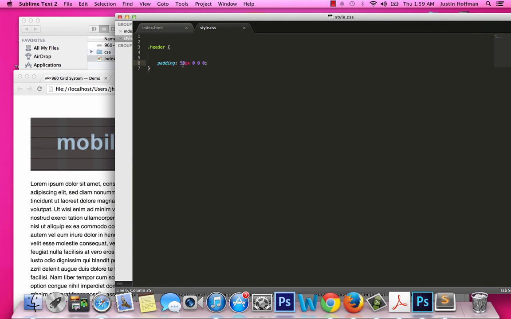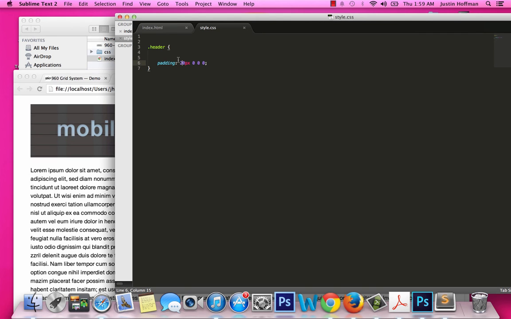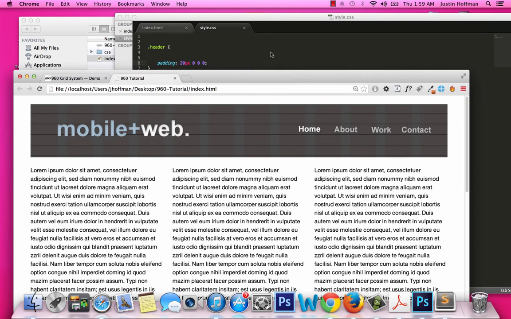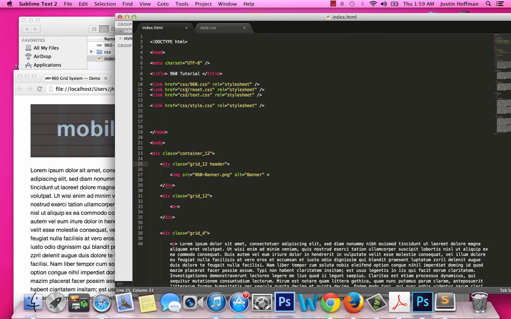Let's make it maybe 20 pixels. And there we go. So now we're able to add different classes to our designs, and therefore we can use all those really cool techniques that we were using before. And we literally can keep adding them on to the end, just like what we were doing with the prefixes and those other styles of transitions and transforms and so on.